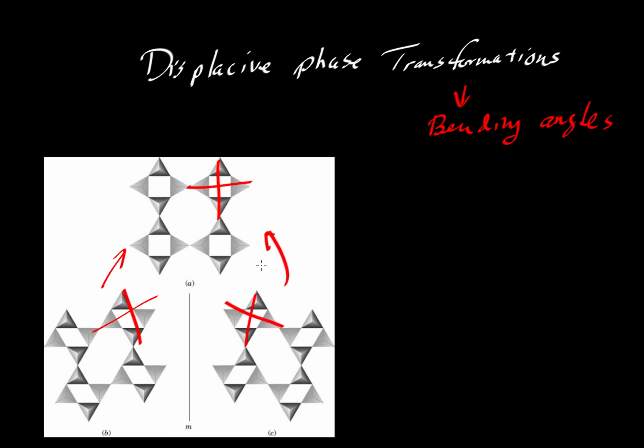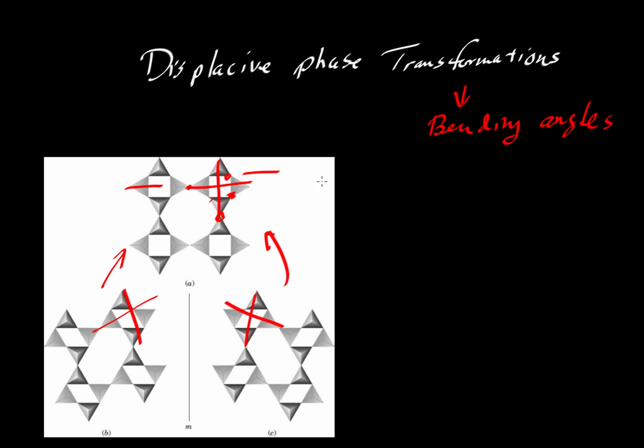So in this example here, we have some tetrahedra. They could be filled with aluminum or silicon. For our purposes, it doesn't really matter. It kind of more or less mimics the structure that you might see in a plagioclase feldspar, but it's not really meant to mimic any particular structure. So we have something here where we're not going to break any of the bonds. So this bond won't be broken. This shared oxygen over here won't be broken. None of these bonds are going to be broken here. We're just going to bend them.